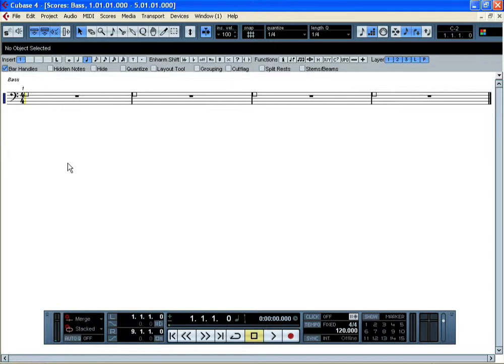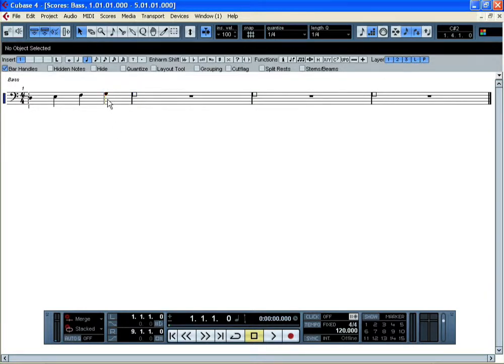There are several ways to record MIDI note data in step time. The first is to choose the Insert Note tool and then choose the default note length, either crotchets, quavers or minims. In this example I'm going to use crotchets, and finally set up the quantize and length quantize values to crotchet notes also. Now we can start to click in and insert notes onto the stave: D, E natural, an F, G, and so forth throughout the 4-bar phrase.